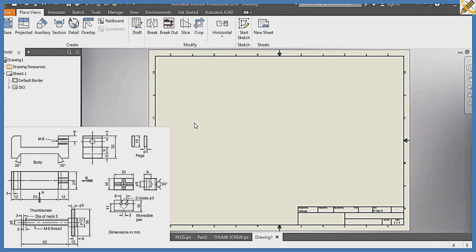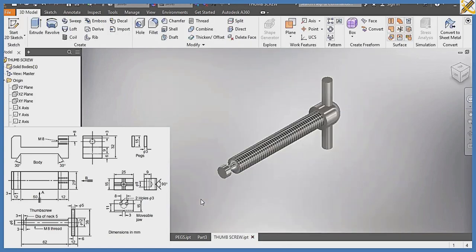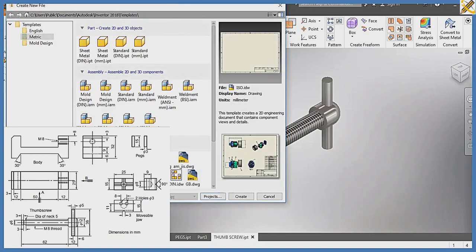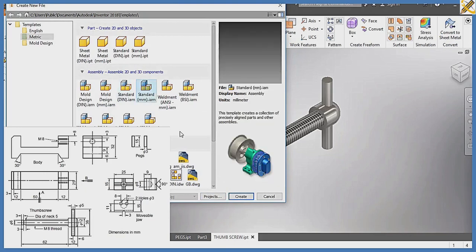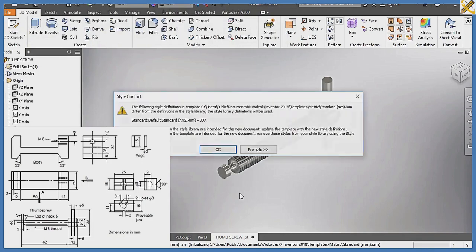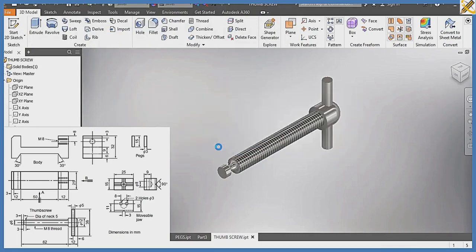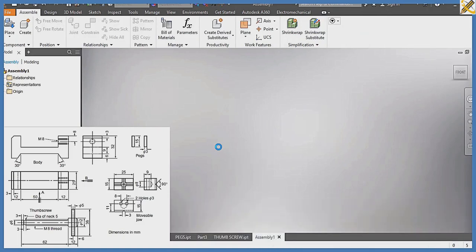Oh sorry, that was a mistake on my part. For assembly, we should be having Control N, and it should be Standard MM IAM for assembly, please. Standard MM IAM, and I click on create. Alright, so we have our drawing environment.